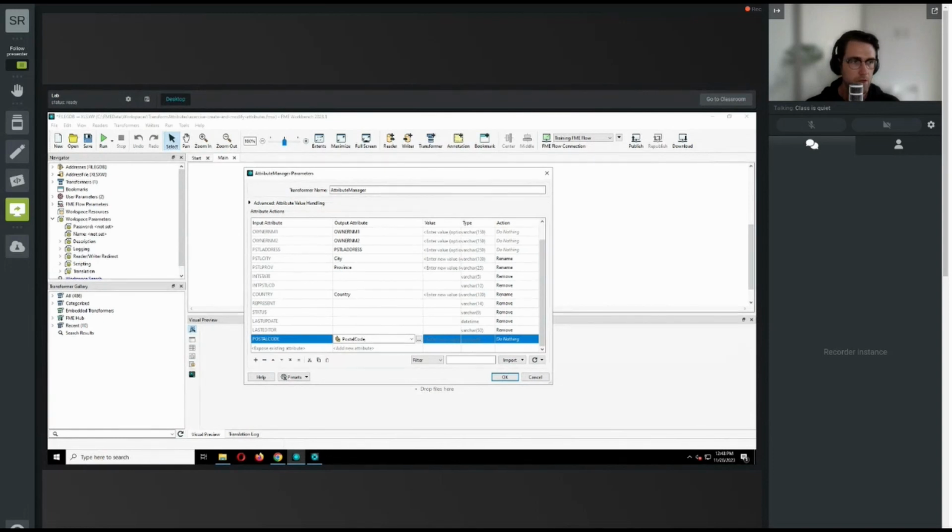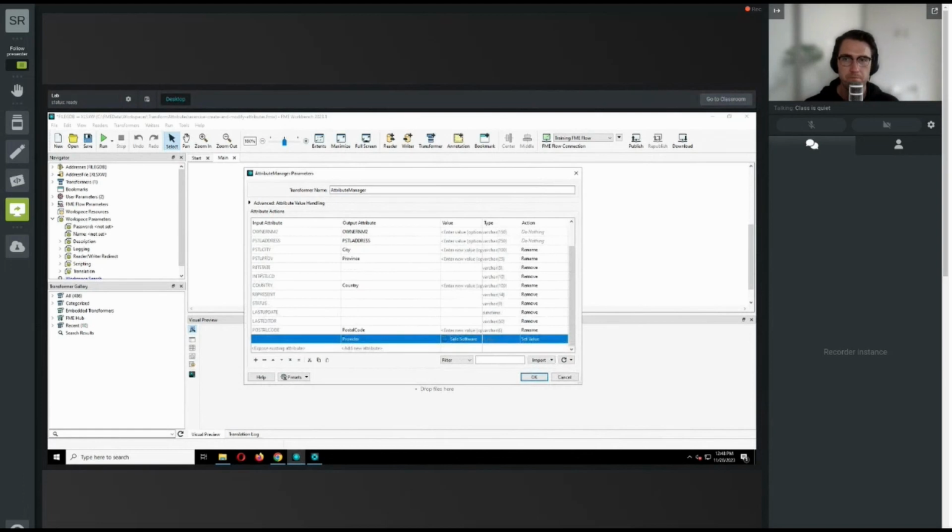And then we'd like to create a new attribute called provider. So I'll add that in by clicking the add new attribute section. And looking ahead, we can see that it exists on the writer. So I'll click that to fill it in. And then for the value in this case, we'll do a static value. So we're just going to type in Safe Software because we are in this way the provider of the data. So that's an example of creating a static value, a constant value.